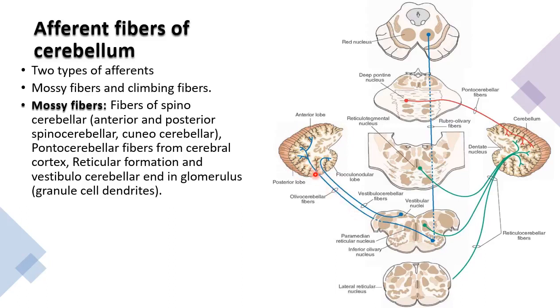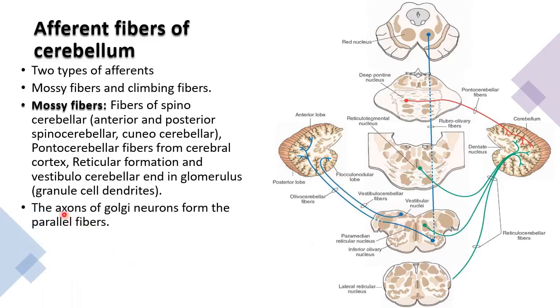They form the olivo-cerebellar tract, and these climbing fibers enter into the molecular layer. From the vestibular nucleus, you are able to see the vestibular fibers. They sometimes don't relay into the intracerebellar nuclei. They directly go to your cerebellar cortex, mainly to the flocculo-nodular lobe. So that is your vestibular nucleus, and as I told you, it is a displaced part of the cerebellar nucleus.